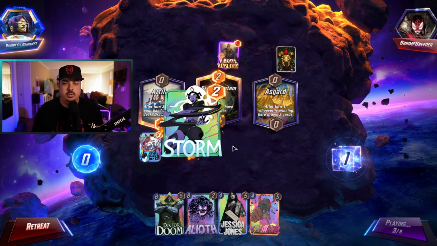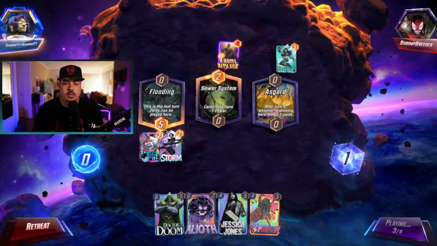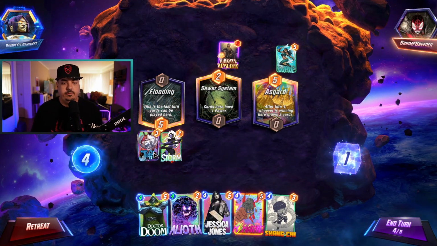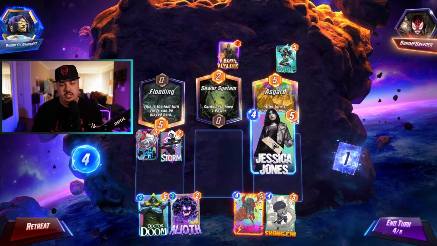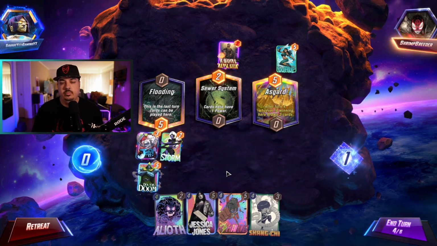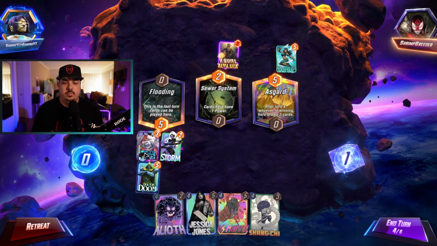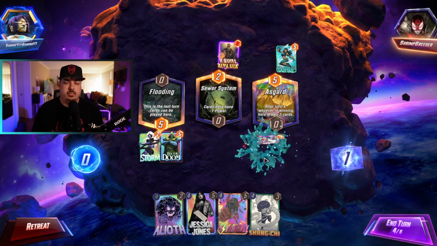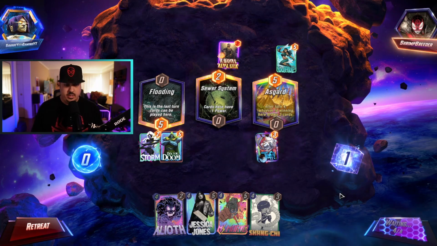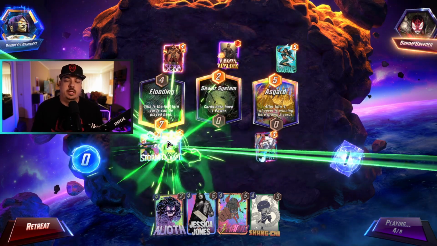So let's do this. Wind, aid my hand. Ooh. Do we play it into flooding? Or do we just say take it? We can go Dr. Doom into flooding now. Possibly draw 2 in Asgard. I don't mind that. And then next turn we can Miss Marvel, hopefully have priority, and then we can go Eliath. Like that too.